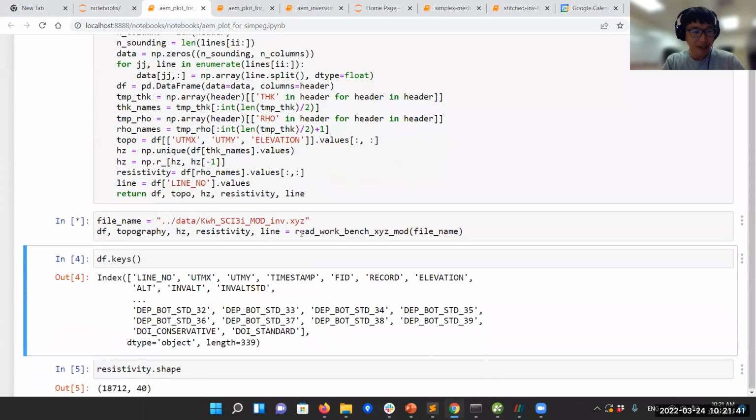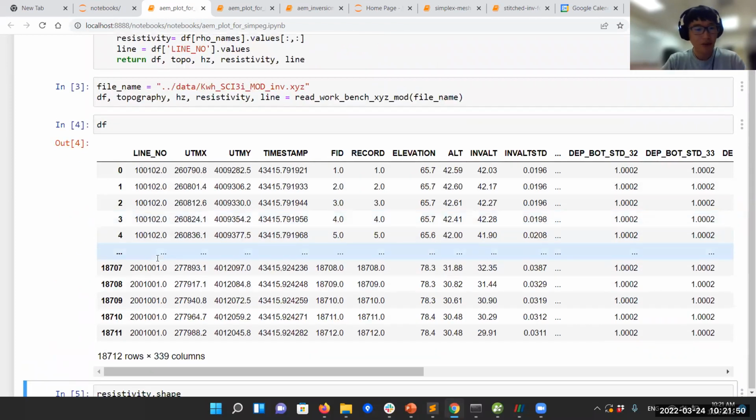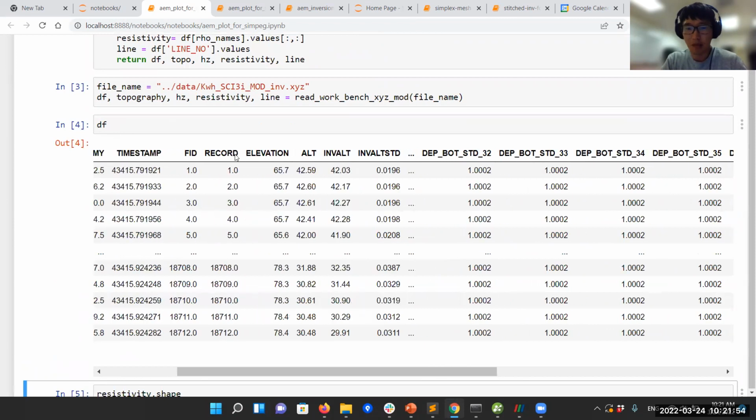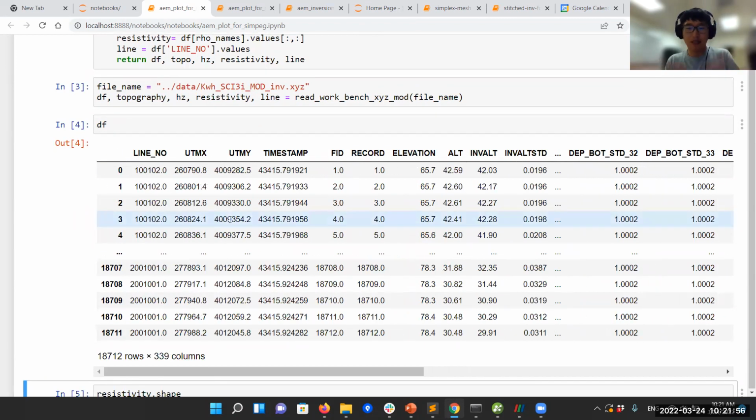If I run it, without too much explanation, it runs and obtains the pandas data frame. This is the table that you obtain, which is basically the resulting resistivity model. There are many different columns.